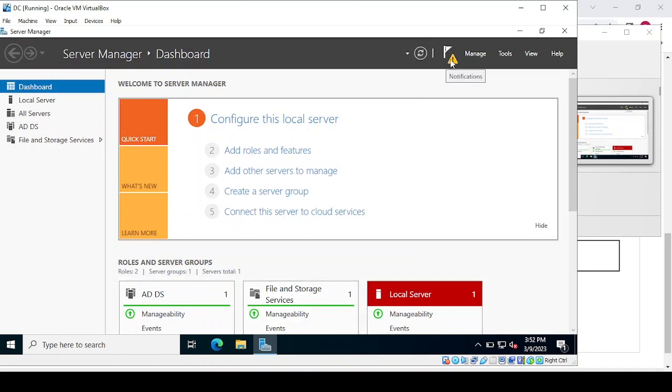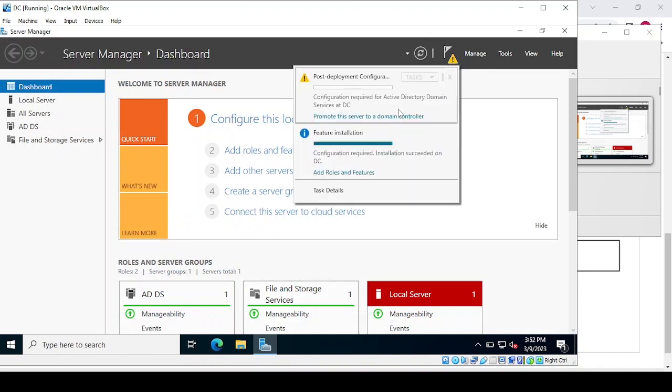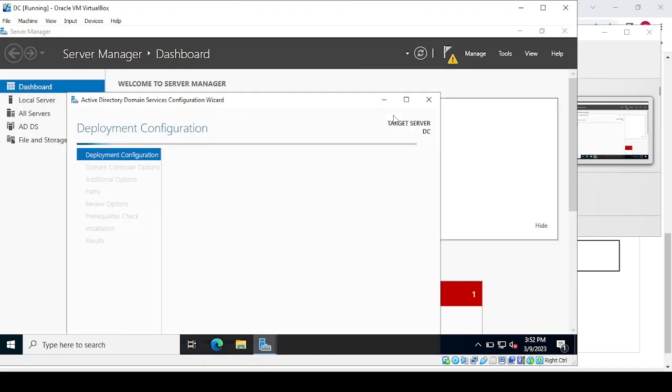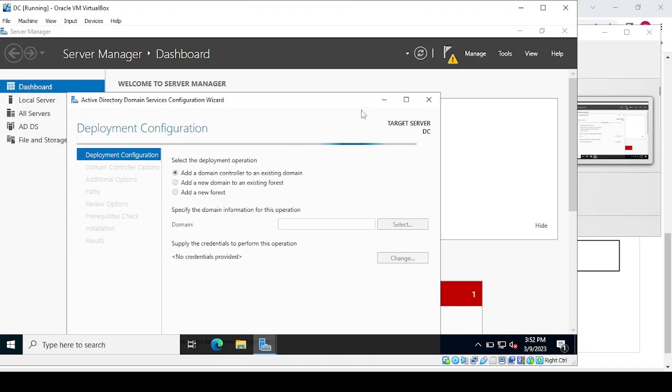You'll see this flag sign with the yellow indicator. Click that and click Promote this server to a domain controller. This configuration wizard will open.